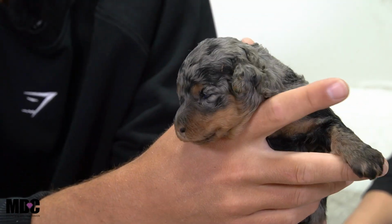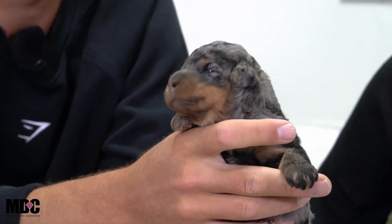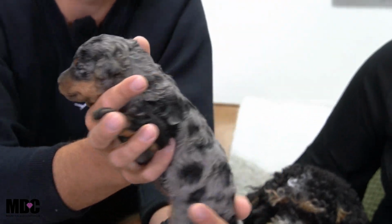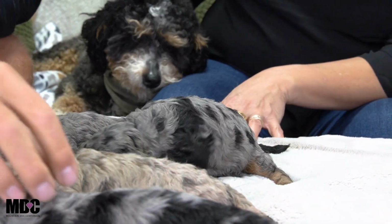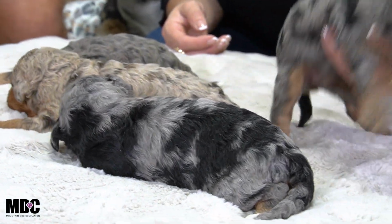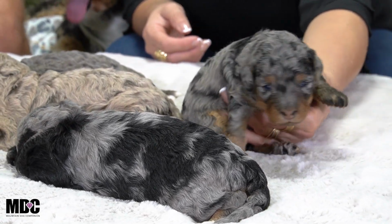So beautiful coloration here, a little bit less white, which I actually kind of like. Just a nice clean Merle look. Wonderful tan coming through on the face, tan on the legs. Overall, just phenomenal coloration, with some spotting coming through. Again, a warmer look here for her. It's not quite as bright. I think this is probably the lighter one out of all of them. I'm just comparing right now. But yeah, she has a little more white frosting.